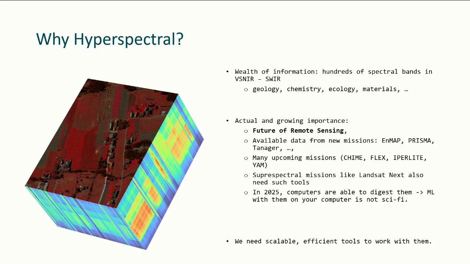So basically why we did this in hyperspectral. Hyperspectral imagery has a wealth of information. If you imagine multispectral imagery like Sentinel-2 and Landsat, they have 10, 12 bands. Each band represents a number of the wavelength reflectance on some portion of the spectra. Generally, multispectral have between 30 and 180 nanometers of spectral resolution, while hyperspectral have like 2, 5, 6 nanometers.